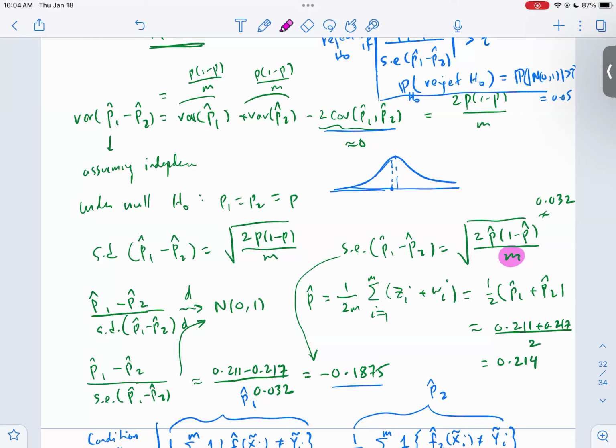The rough idea is that 1/√m gives you roughly the scale of the error, up to a factor of 4. When p is close to 0 or 1, this factor is 0, but if it's 1/2, it's maximum. When it's 1/2, it's 1/2 times 1/2, so 1/4, and its square root is 1/2. So it's from 0 to 1/2 at most.